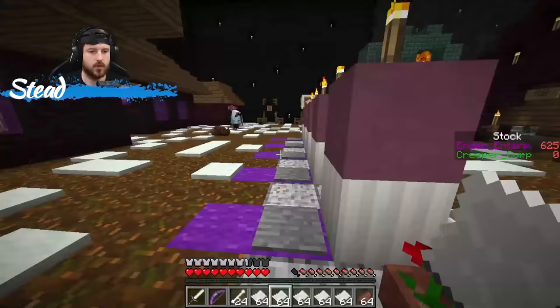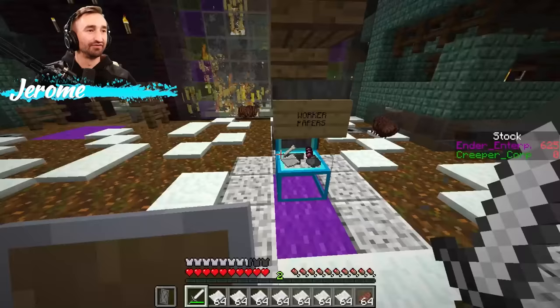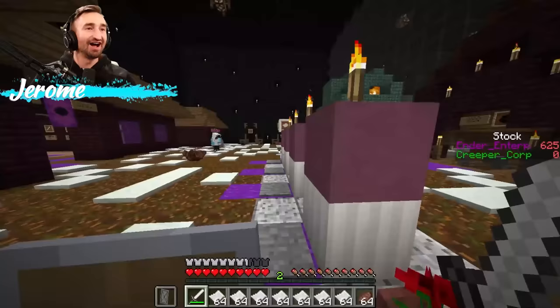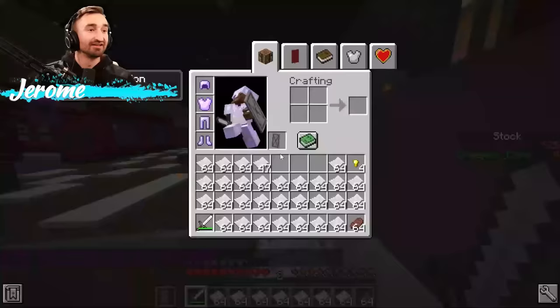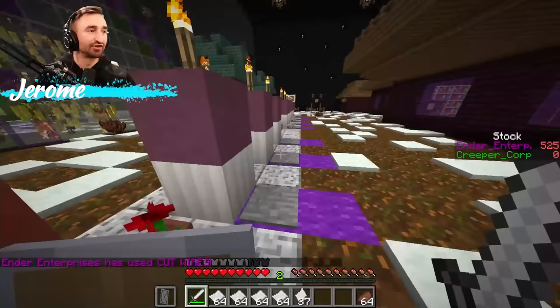Hello, Stead. All right, I have a full inventory of paper. All right, I have almost a full inventory of paper. Dude, we are crushing them so far, though. 625 stock. We already stopped their growth. We killed all their workers. I wonder what else we could do. To be fair, we haven't sent any mobs in a bit. Injection. Stop the music! Dropsy! Sorry. Wow, how could you? That's all they had was smooth jazz.